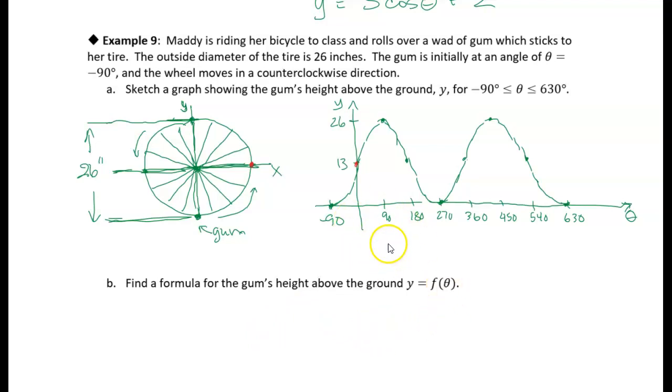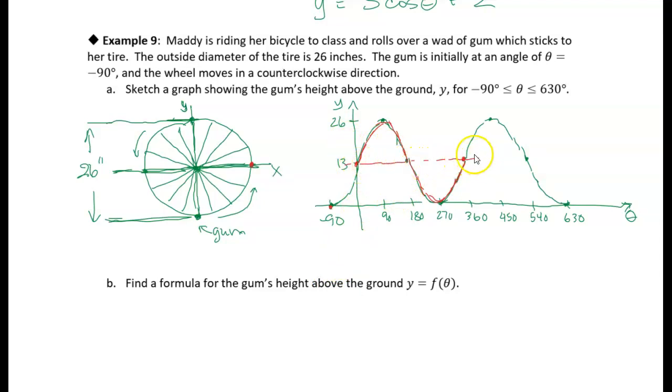Well, I need an amplitude and a midline. Now there are a couple of different ways to look at this. If I start here, you can say I'm starting low and then ending low, so you could write this as a negative cosine function. There's actually more than one way to write this function, but we haven't really learned any horizontal translations yet. We've only learned the vertical translations. So I am just going to look at this portion of the curve in order to write my function, because that looks like a nice sine function.